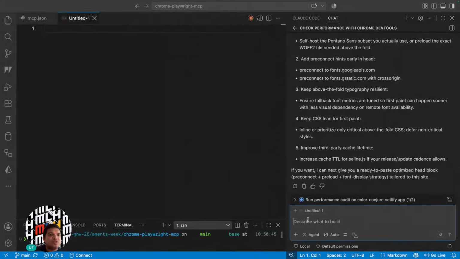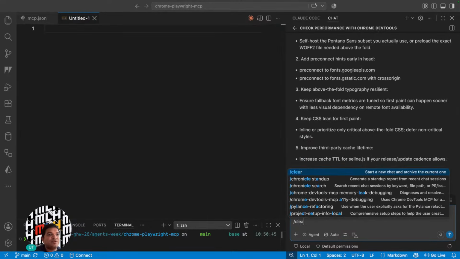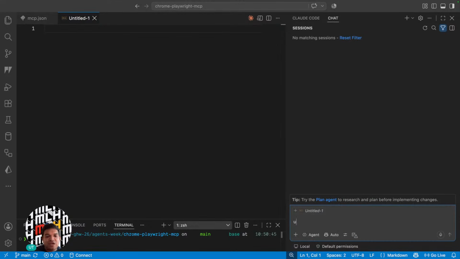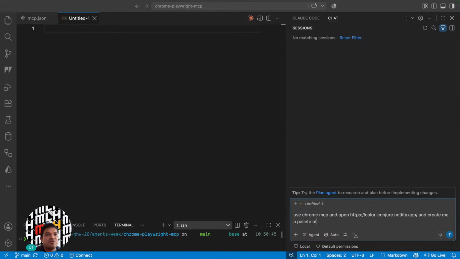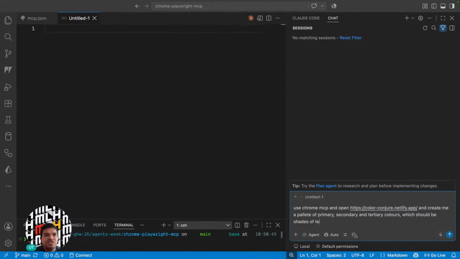Let me clear this, and let's start. Use Chrome MCP and open this and create me a palette of primary, secondary, and tertiary colors, which should be shades of teal.